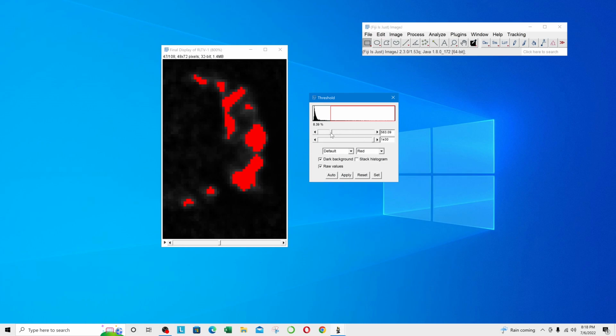Now you can decide and play around with what type of algorithm you want to use for your thresholding and all kinds of other things.